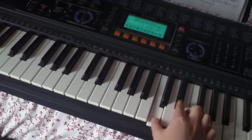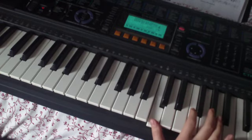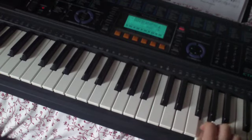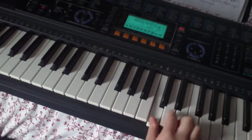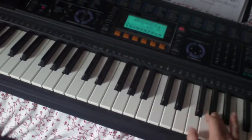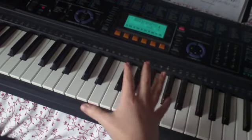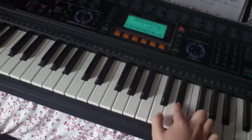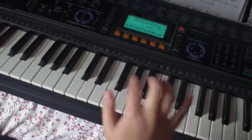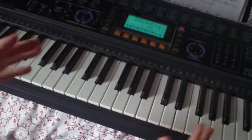When you repeat that one, instead of doing the same thing again, you do Cb, Eb, C, C, Eb, C. So that last pattern slowly is this. I'll play that again slowly and then I'll do the whole idea so you can see how it fits together. So those first few bars sound like this all together. I'll play them slowly in the right hand just so you can see how it fits together.